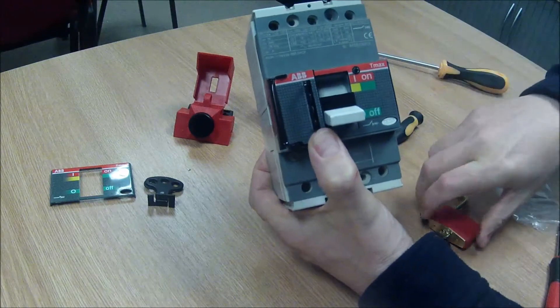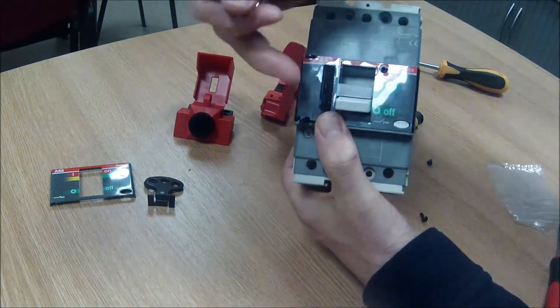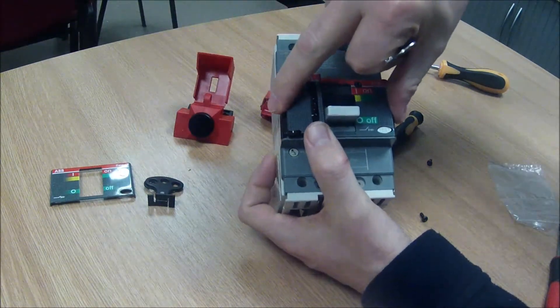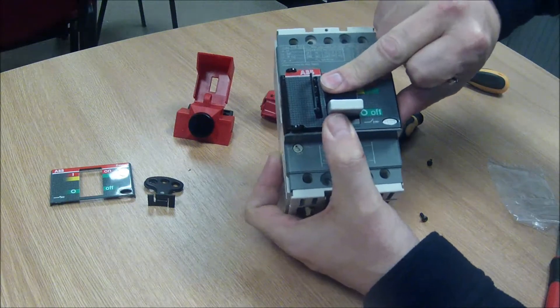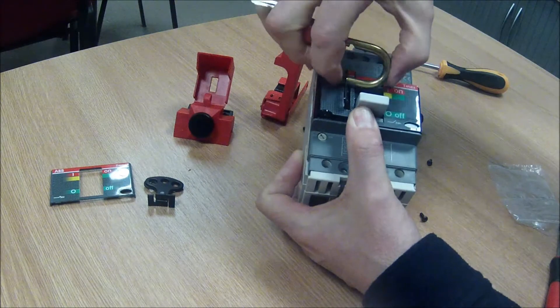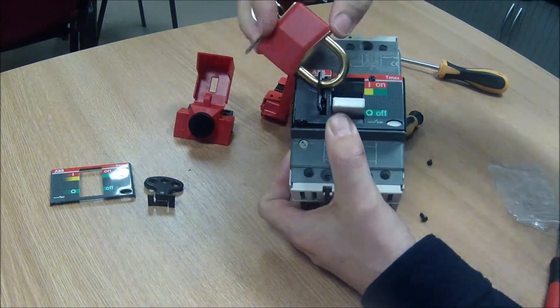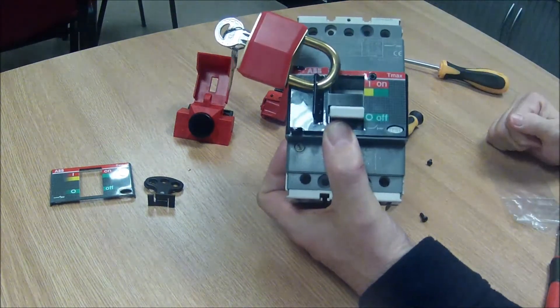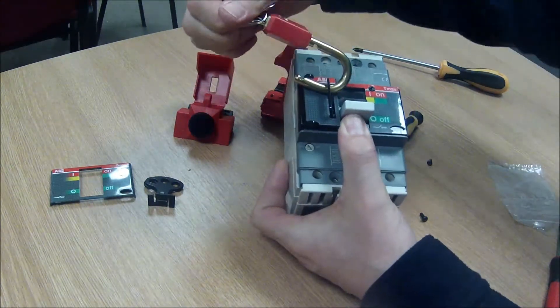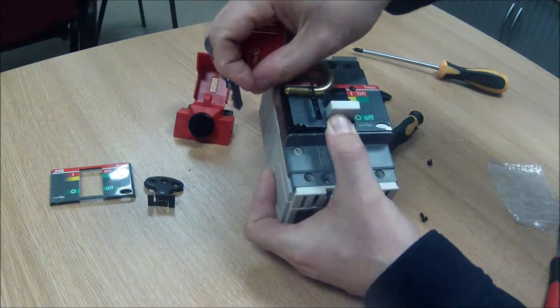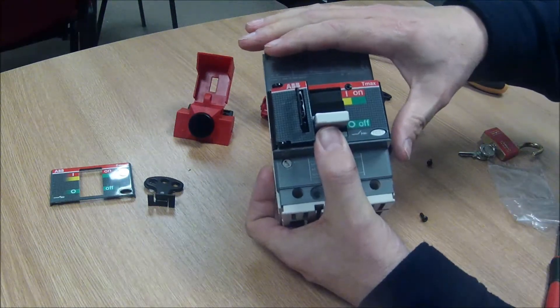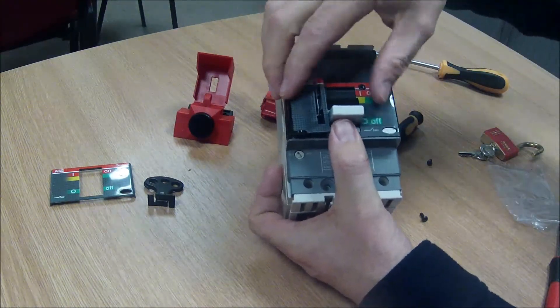So in that position there, like the other device we just looked at, there's three padlock holes here. You pop the padlock, now it's coming apart because I've not actually fixed it on. But you pop the padlock into position here and that locks it in place. So those are the two lockout devices from ABB. I'm just going to quickly show you two others which are also suitable for this style of breaker. I'm just going to revert the breaker back to the original cover plate here.